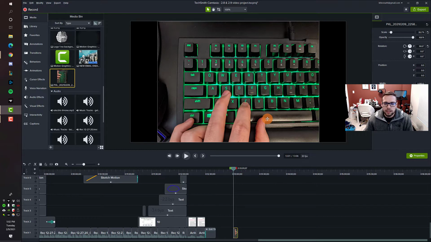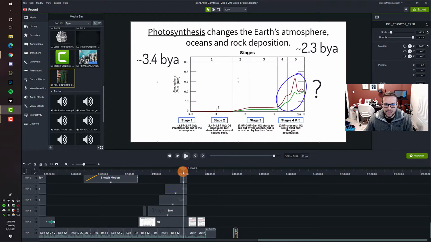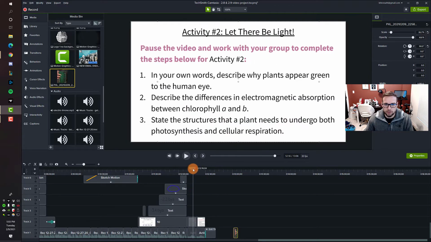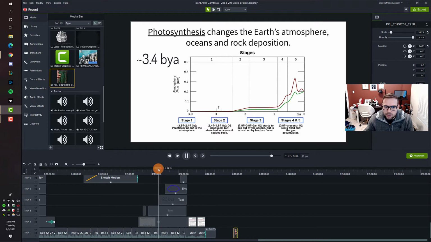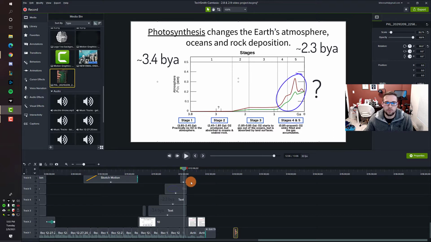So having my thumb on the spacebar is really just for quick plays and pauses. You'll find when you're editing things and adding things in pretty quickly, you're going to want to sit there and just rewatch it for a second, right? You're going to move the time a little bit and then you're going to be like, okay, is that popping up exactly when I want it to? It wasn't until around 2.3. Play it, watch it, okay, great. Cool, we're moving on, right? So play, pause, just a quick tap with the space bar is great for that.